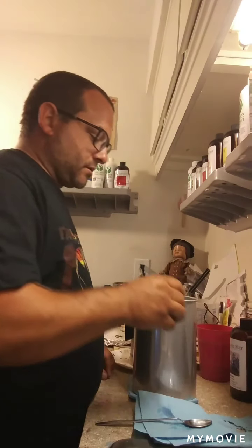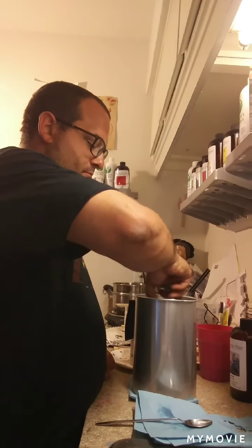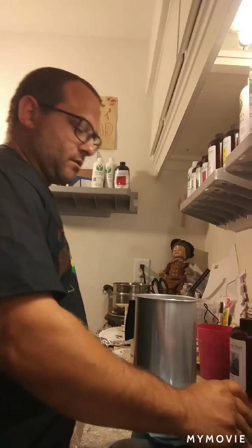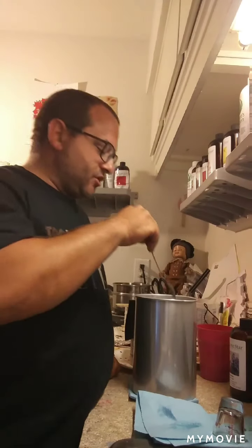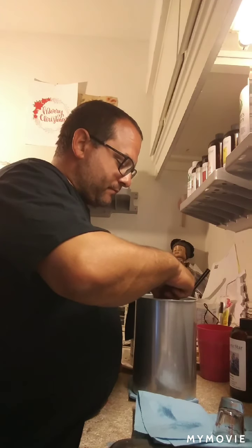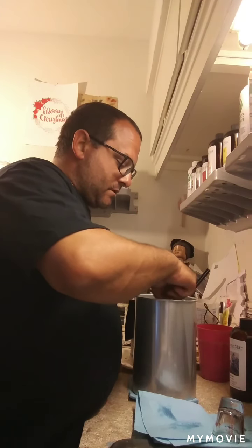Take my fragrance, pour in there. I like to put this upside down so then get the rest of the residual out of there. Once again, just carefully not to make any air bubbles. Stir it around ever so gently. Ever so gently.